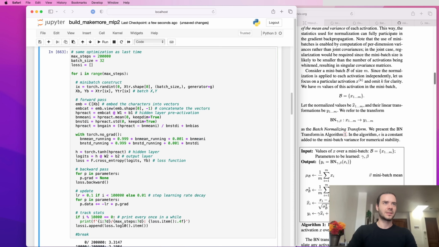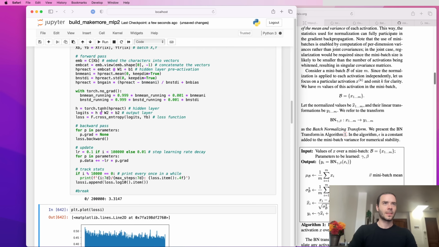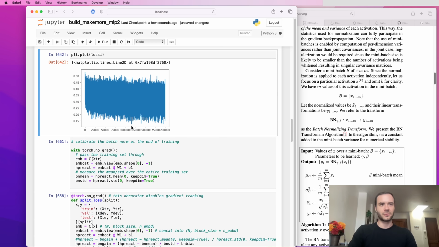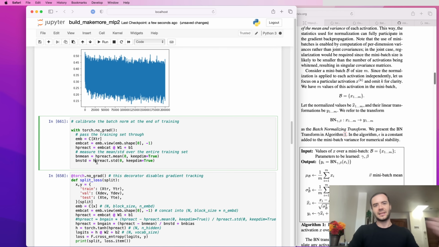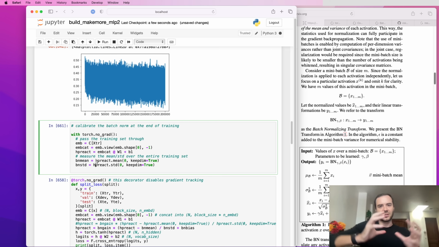And when I run this, now I'm keeping track of this in a running manner. And what we're hoping for, of course, is that the bnmean_running and bnstd_running are going to be very similar to the ones that we calculated here before. And that way we don't need a second stage because we've combined the two stages and we've put them on the side of each other, if you want to look at it that way.